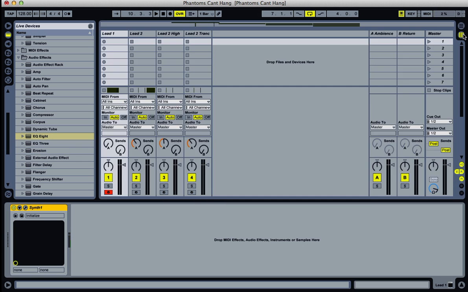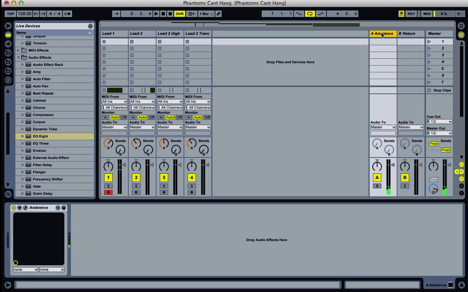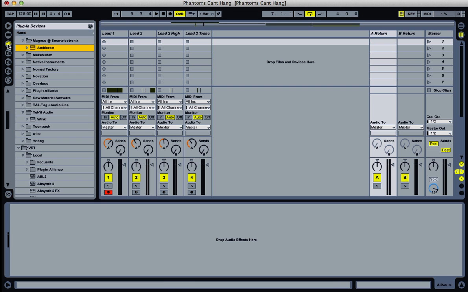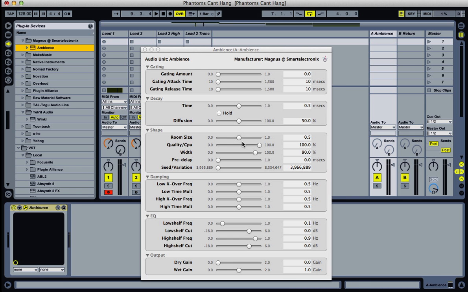Now we want to bring that reverb back in. So I'm going to increase this send. I'm going to overdo it so you can really hear the reverb for a second. Now the reverb I'm using is something called Ambient. It's another free plugin. And I'm going to delete it and then bring in a new one so I can design it from scratch. And all I did was one little change. Here it is by default. It's too short. So I just increased the time.